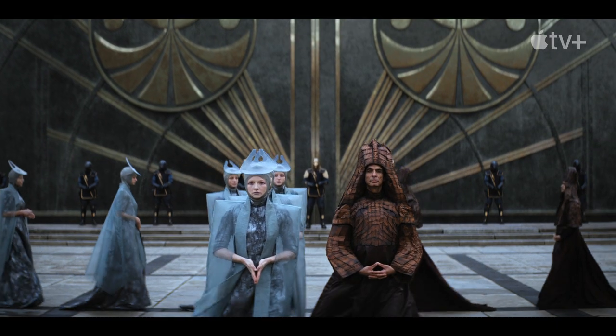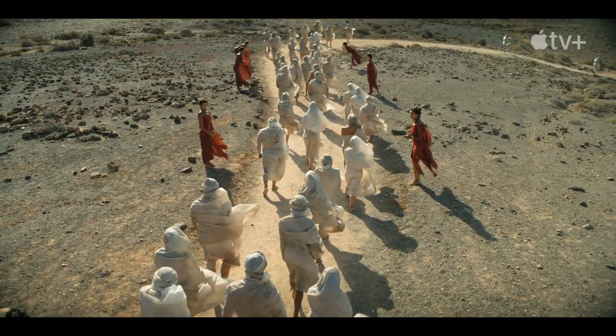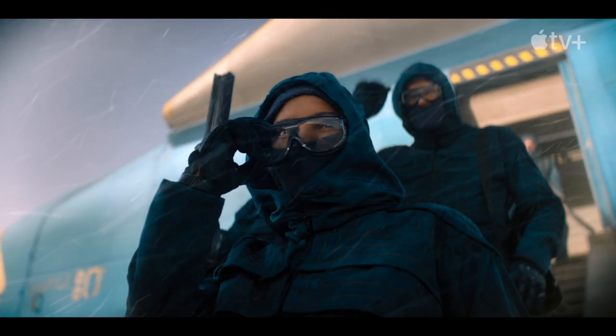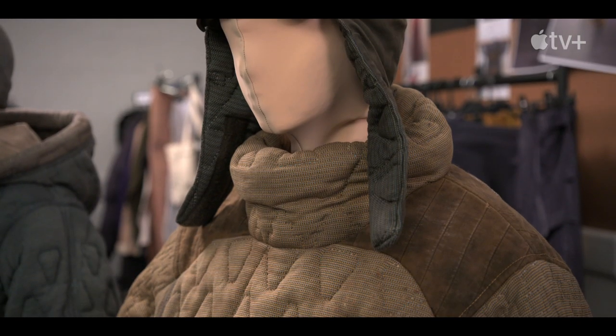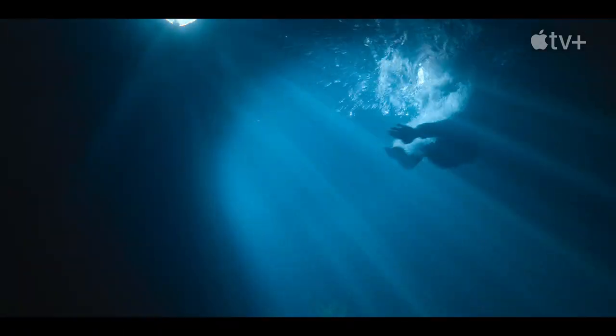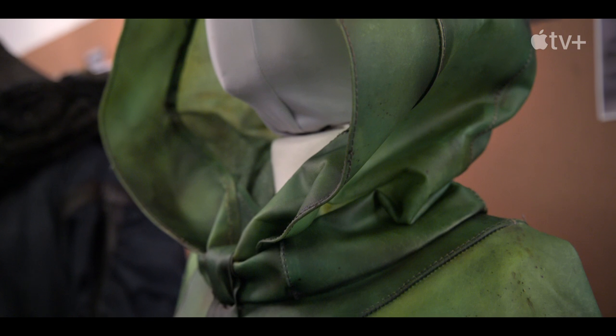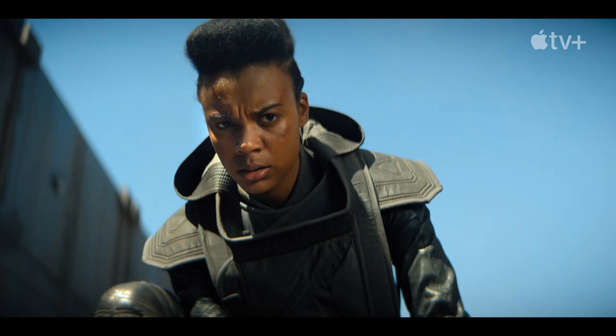Whenever we approach science fiction, we always want it to feel grounded — like exploring the look and style of the costumes. We're looking at desert societies and Inuit societies. When you have these different characters coming from different worlds, it's easier to think about where they're coming from. Gal came from Cinex, which is a water planet. Each world took what their environment was for design choices to help make our Foundation universe look completely original.